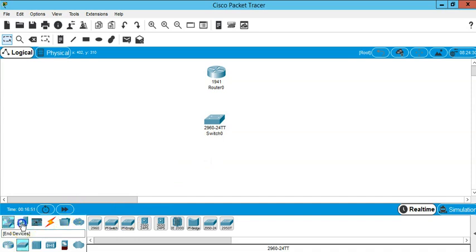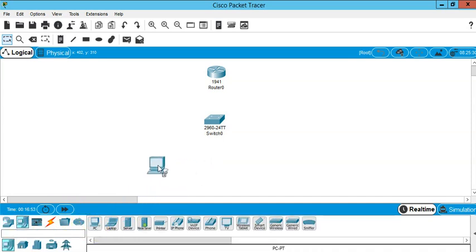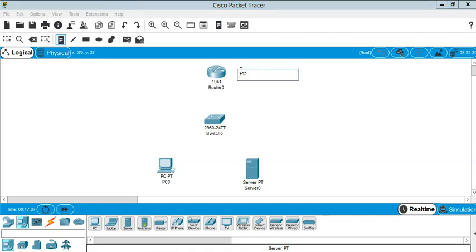I'm going to bring one PC over here and one server over here, and we're going to go ahead and configure them. I like to label, so I'm going to give the router 192.168.1.1. The switch will get 192.168.1.99 for its VLAN IP.